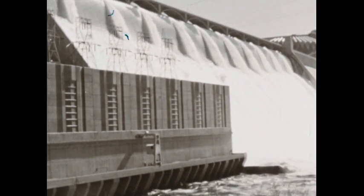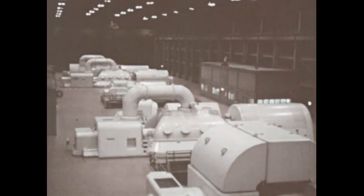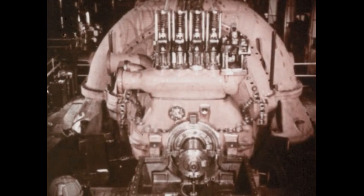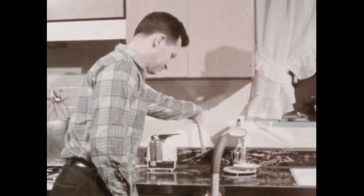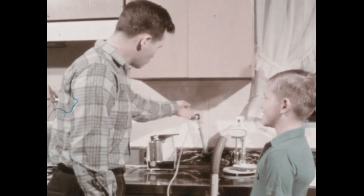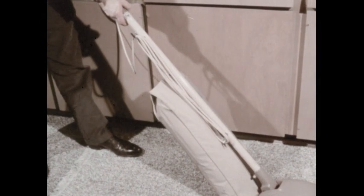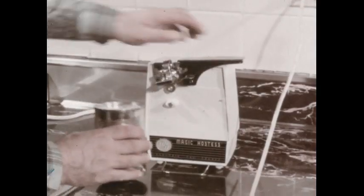While moving water is important for generating electricity, steam is also used. Just as steam turned the little wheel on Bill's stove, steam in large power plants turns great turbines to generate electricity. The turbines are turned even faster than water could turn them. Bill's father reminded him that we depend on electric power to drive many kinds of machines in our homes. Machines such as electric mixers, vacuum cleaners, and can openers.